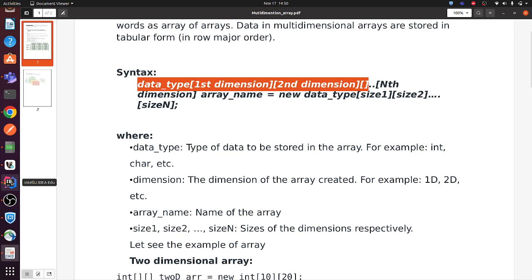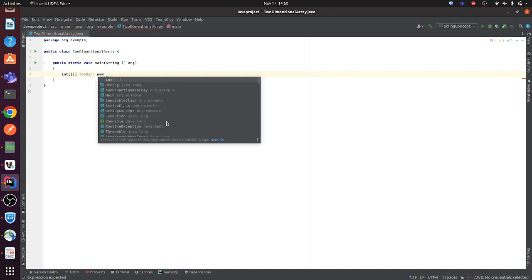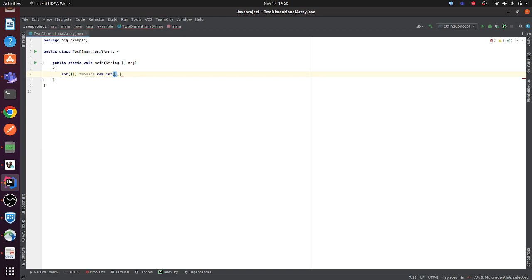So the data type here I am defining as int, and the name of the two-dimension array is 2D array, equal to new int.